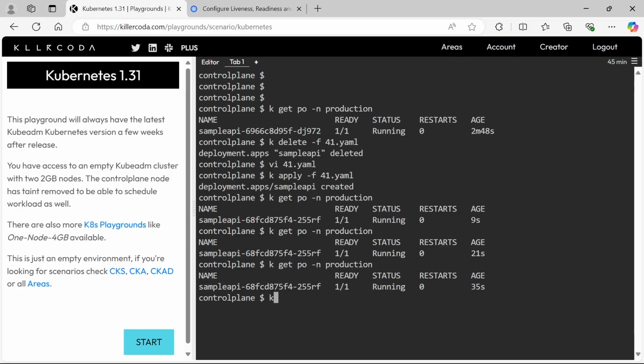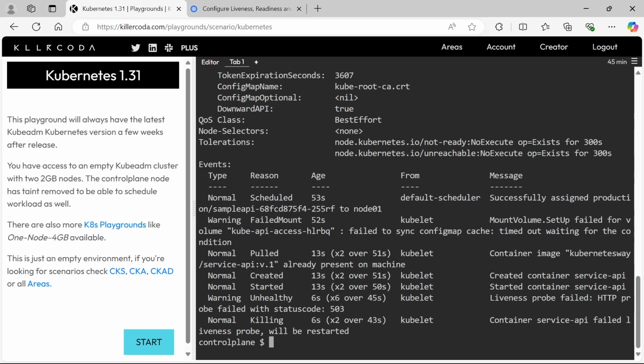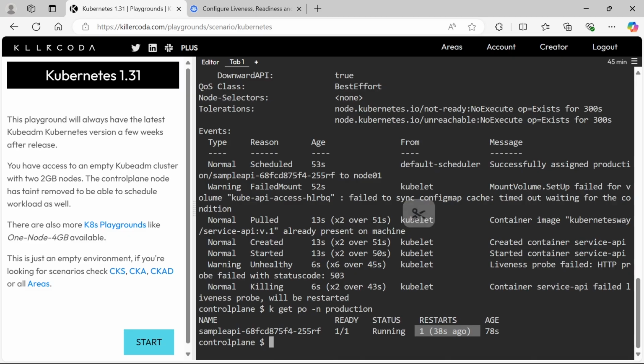Let's describe it. Here we can see the liveness probe errors, getting a 503 error, which means our pod is not ready. Yes, our pod is restarting. Okay, in order to fix this issue I have to revert the changes.